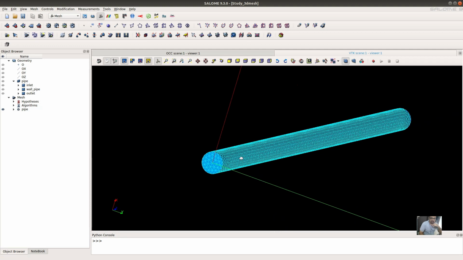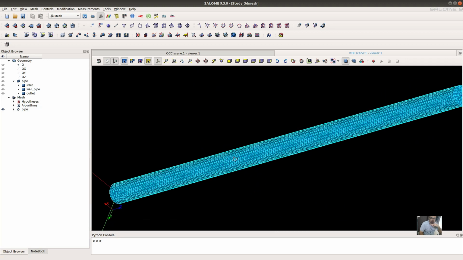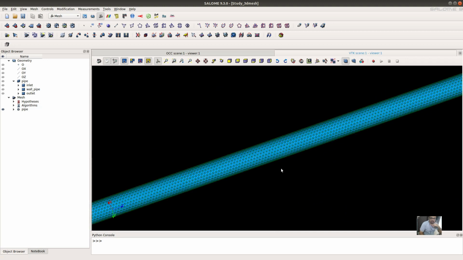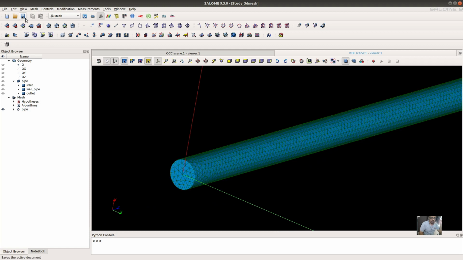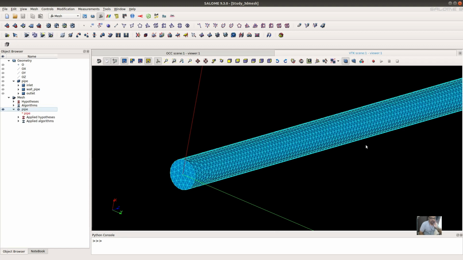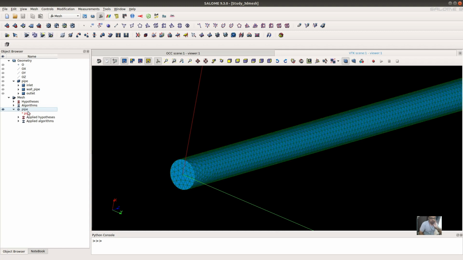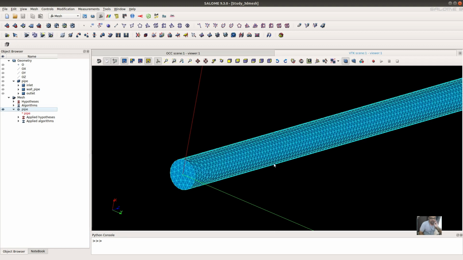This is the mesh of the pipe that is created. First you have to save. The next part is to define the patches, meaning the surfaces like inlet, outlet and wall surface. There is a separate way to select one by one.